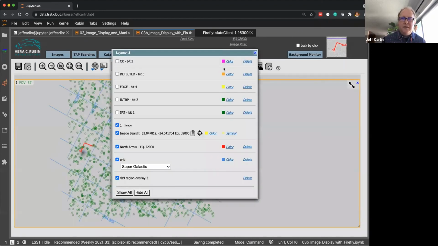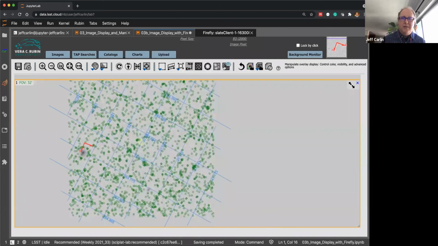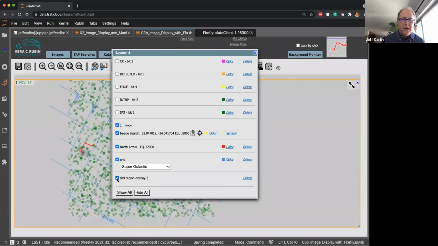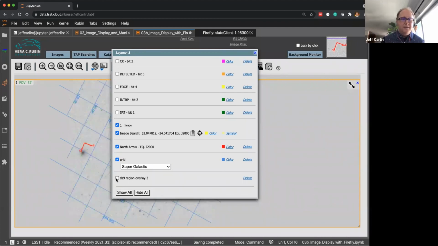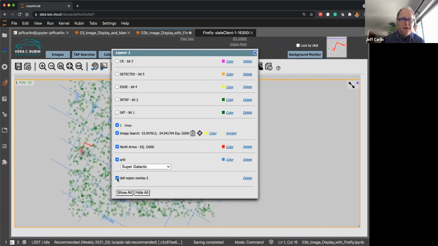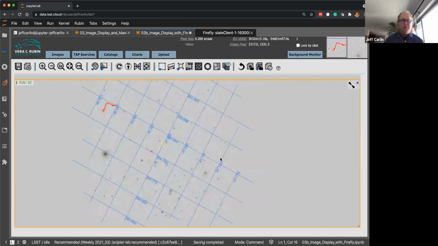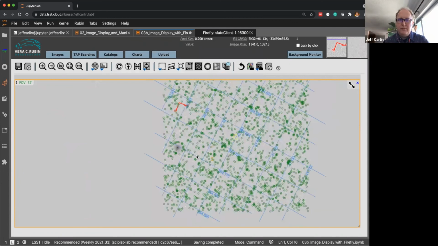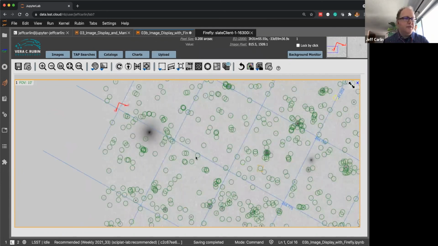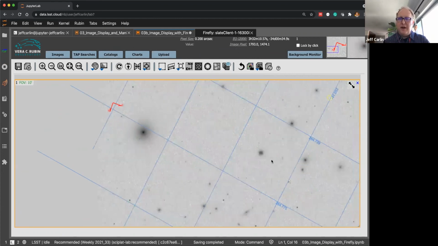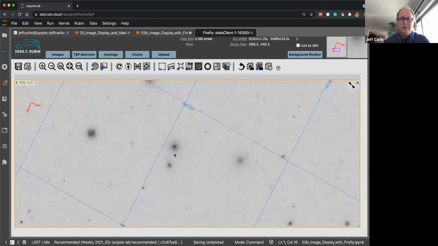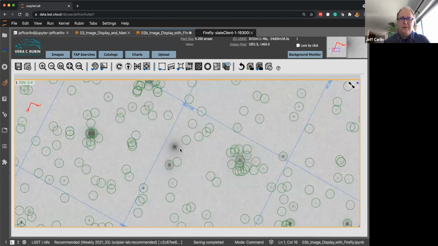Or, of course, you can use this overlay menu and go in here and say, okay, I'm just going to unclick those DS9 regions. So you have multiple ways, it's kind of flexible what you can do here. Actually, so the answer to Natasha's question, I'm not totally sure why, for example, this object does not show up in the source catalog. Maybe somebody with more pipelines expertise could explain why that would be.